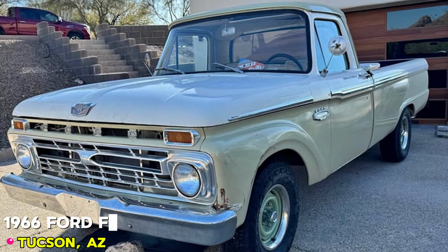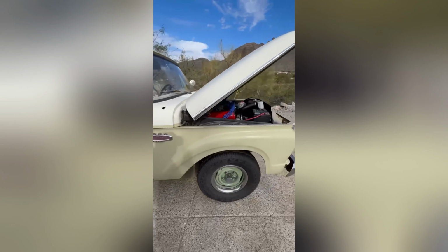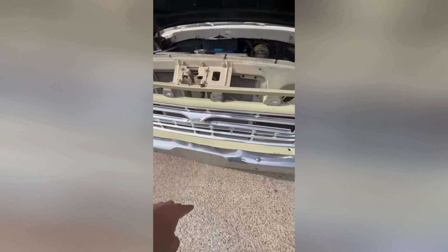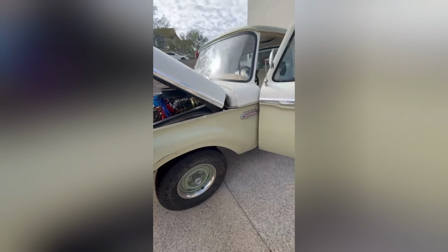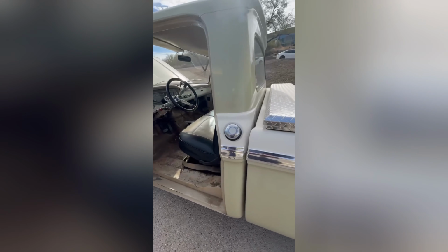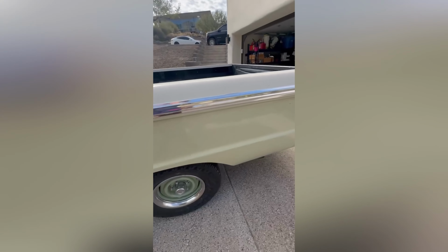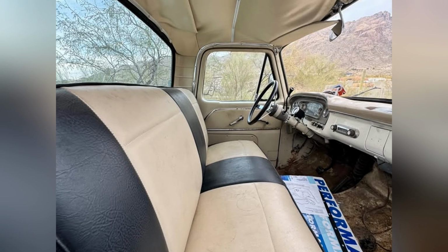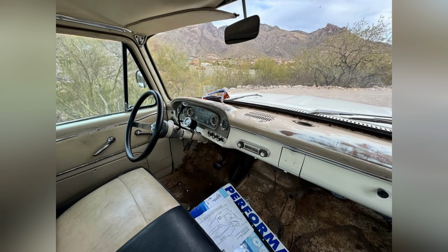Number 9. 1966 Ford F150, price $8,900, features an off-white exterior, automatic transmission, and a strong-running rebuilt 390 engine. It rides on new tires and boasts a dual exhaust system that enhances both performance and sound. Recent upgrades include a new brake booster, master cylinder, brake lines, and freshly added chrome trim for a polished look. While the truck is road-ready, the interior and electrical components still need finishing, offering a great opportunity for customization. With its vintage charm and modern upgrades, this classic is perfect for enthusiasts seeking a timeless yet personalized ride.